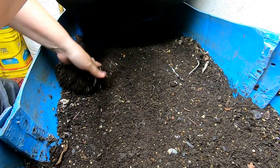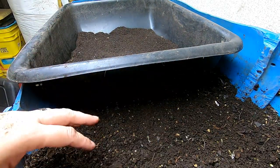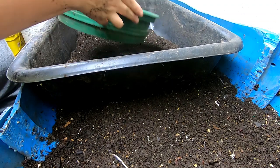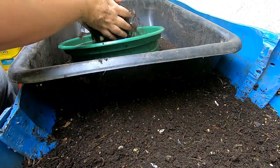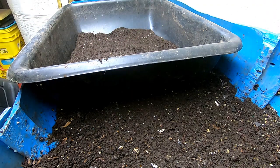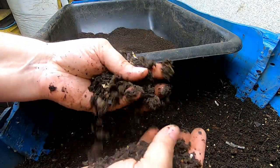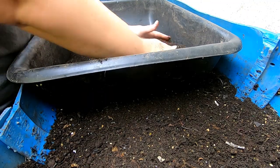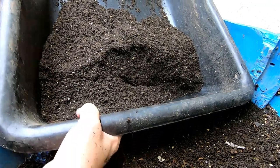So I'm going to move this down a little bit. Move the castings forward, get down to that part where it's still dry. And I'll probably do a couple more shakes. And I probably have about a gallon here. So if you don't need things right away, then you can wait. But yeah, I'm getting to the point now where it is not quite what it needs to be for sifting. So I'm going to stop before I make myself any more troubles. So you get to the part that's kind of like this. That's a little bit too wet to sift, so I'm not going to. But what I have here is probably a gallon or a gallon and a half of castings that I can toss out into my garden or keep or whatever.